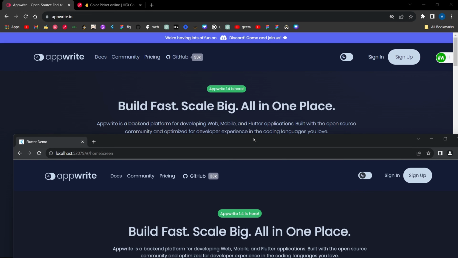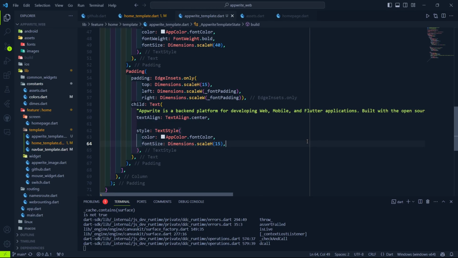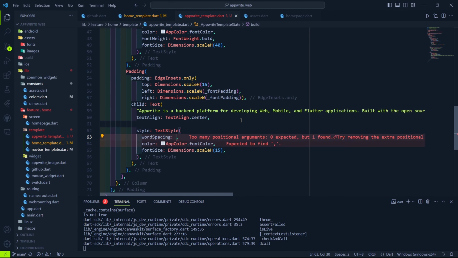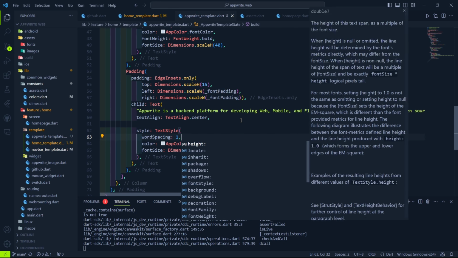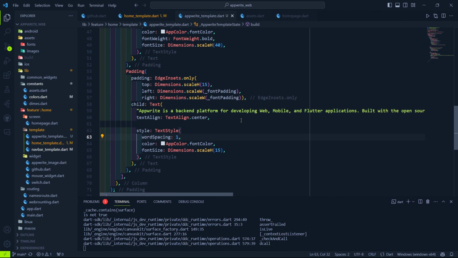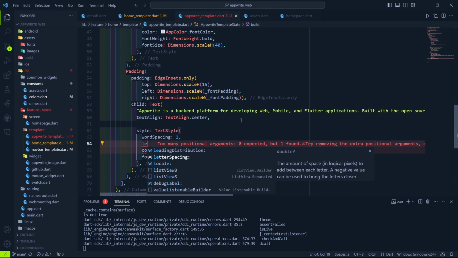Okay, so see there is some spacing between those letters. The letters which we have in the development are not the same as the letters here, so we have to add some spacing between those. So let's add word spacing, let's say one, and letter spacing, let's say one.